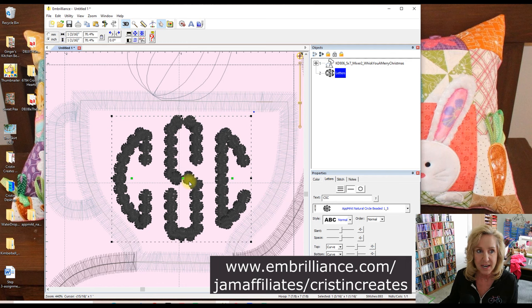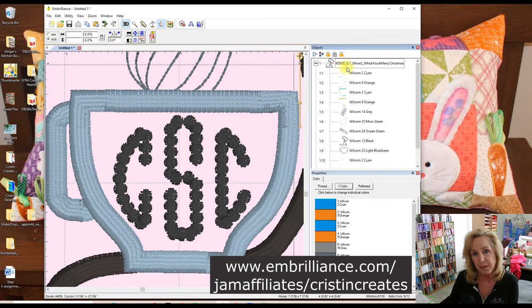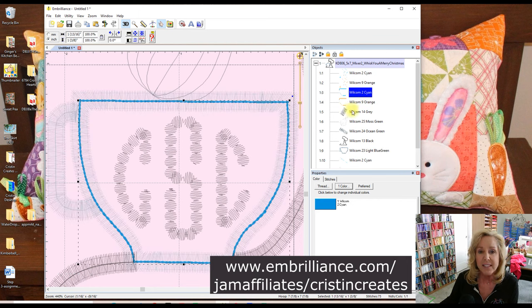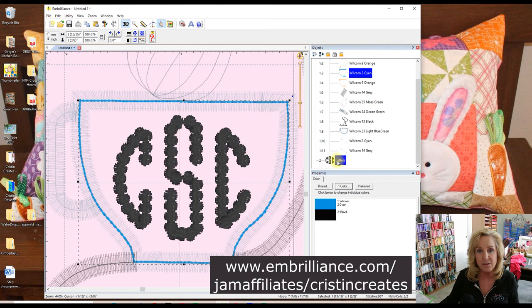I have to tell you, when I did a test, I did that align and distribute option. And to do that, I'll show you real quick. I didn't like the outcome of it personally, but I'm going to show you just so you have some information. So if you're going to do that, you would want to do it from the placement or tack down of the bowl, because if you're doing the satin stitching, it's a bigger amount, see, because of that handle. So I did it from here, and all I did is I went to that. So it's 1-3, and then I hit my control button and hit my letters so that I have just the bowl and the letters.